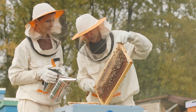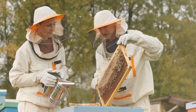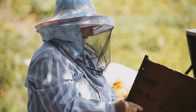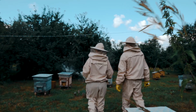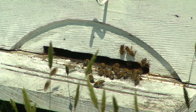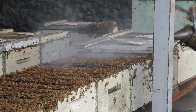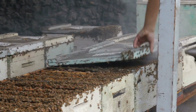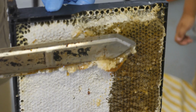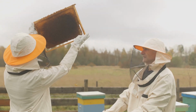Maintaining healthy and productive bee colonies requires regular hive inspections, careful observation of bee behavior, and timely interventions to address potential issues. Don your protective gear and approach the hive from the side, avoiding the flight path of returning bees. Use your smoker to puff a few gentle streams of smoke near the hive entrance to calm the bees before opening the hive.